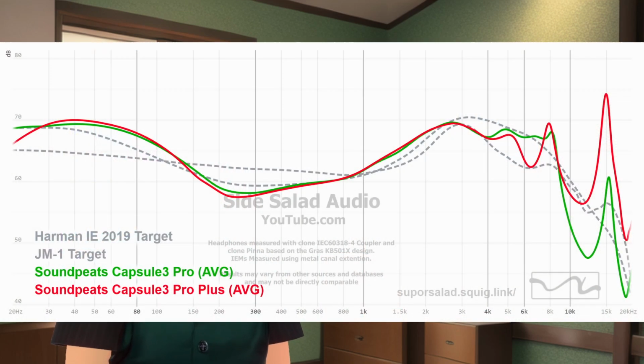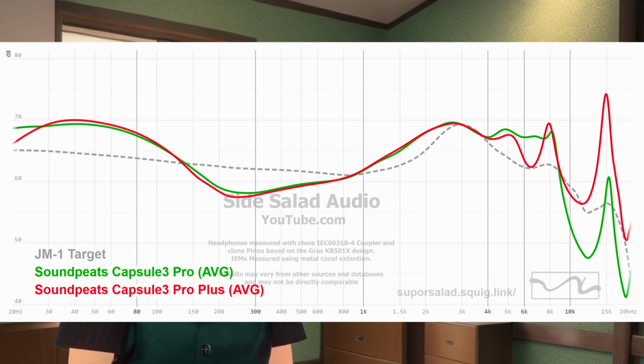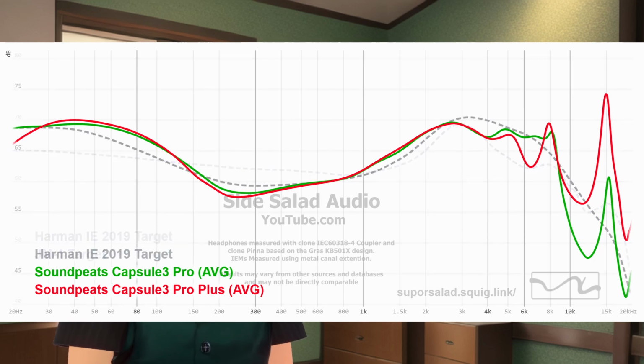Now remember, with this type of measurement system, frequencies that are high are not accurate for comparison. While this graph does show that the Pro Plus has more treble than the Pro, the amount of difference between the two shouldn't really be relied on that much. As well, things like the location of peaks and the overall shape of the frequency response will also be different from person to person, especially in the treble.